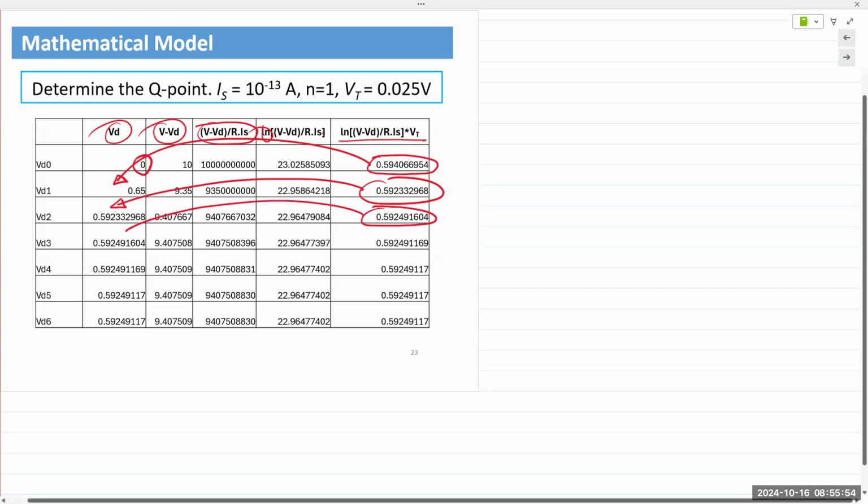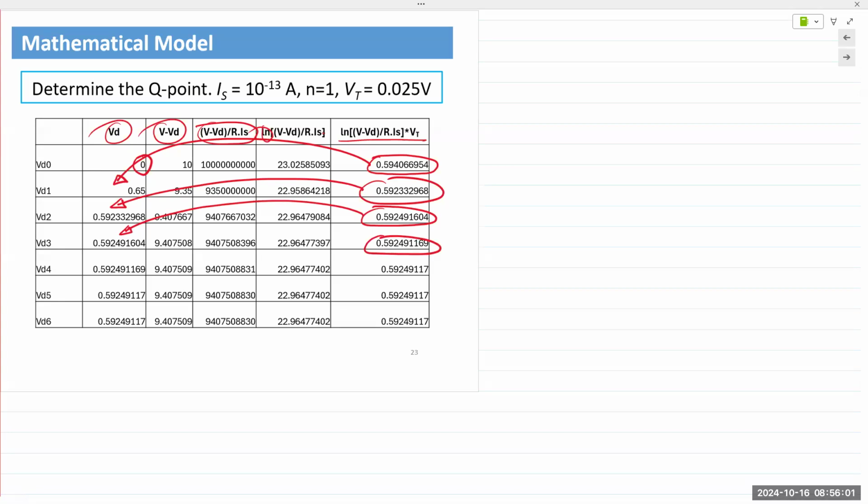And then I plug that answer back in here. I again obtain 0.592. And after that, it's exactly the same up to 6 decimal points. So it converges very quickly. Once you have the equation programmed in a spreadsheet or any software you want, you simply pick a starting point. If you wish to pick 0, you can pick 0. In that case, I would have plugged 0.594 into my second step. It might have taken maybe 1 or 2 steps extra. But again, it's software, just drag it down, and within a second you get the answer.